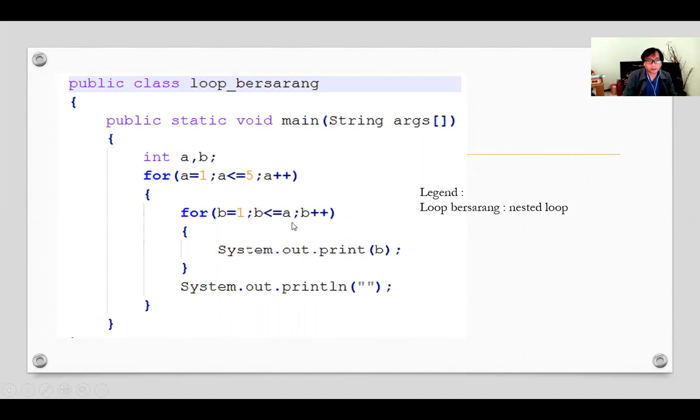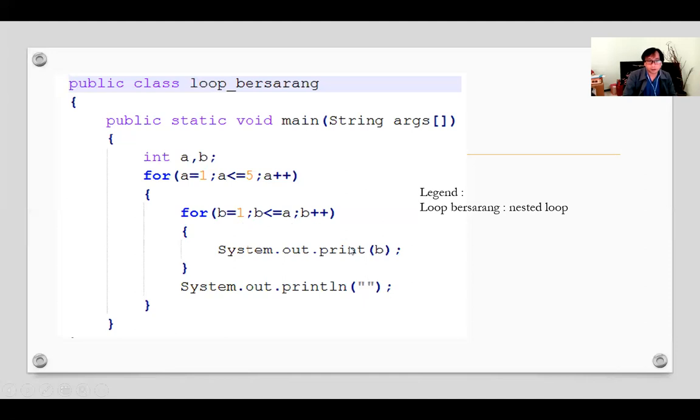If the value meets this condition, then it will print out the value of b, and it will keep printing the value of b while the conditions are met.